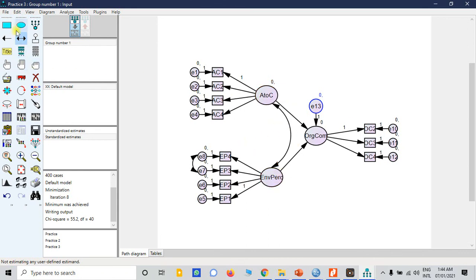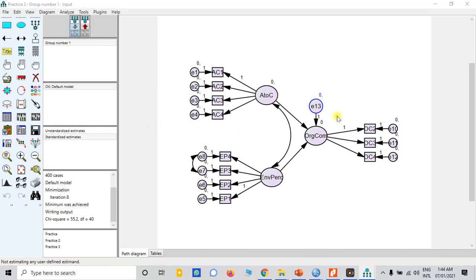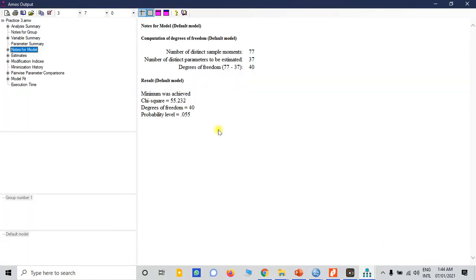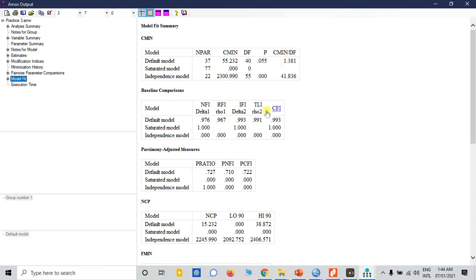So this is our final model. Now analyze it and judge the properties of goodness of fit measures. Go to the output window from here and see this was the best model, having the values as before.